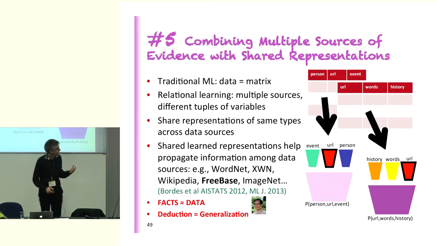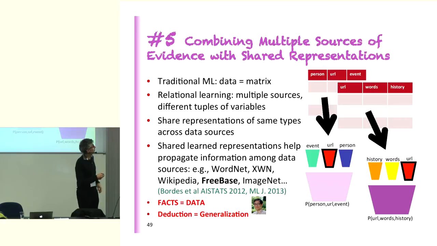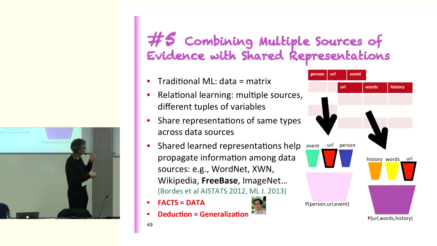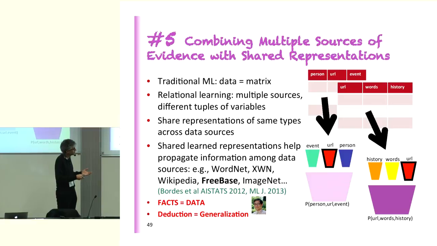But there's another way of doing it, thanks to the notion of representation that can be shared across tasks. So here's a little toy example. Let's say I have a table that has a column for person, URL, and event, and another table that has attributes for URL, words, and history. So these might be people browsing, and maybe people clicking in some place. And somehow I want to learn the joint or some conditional of one of those given the others, whatever. But for the purpose of this discussion, let's say we just want to learn the joint. So we've got the joint distribution between these three things and the joint distribution between these three things, and they're just different tables. There are different joint occurrences of these three things together that are unrelated to the joint occurrence of these three things.